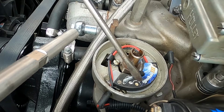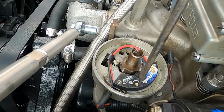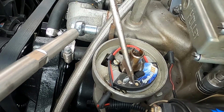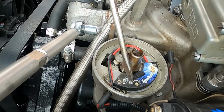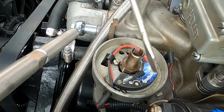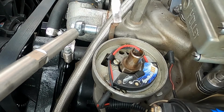What this does, of course, is as you adjust it, you screw it towards the positive, and that increases the rev limit, and negative is counterclockwise. You're going to get a flashing LED here with the ignition on and you adjusting this. It will flash slowly for thousands of RPMs and quick for hundreds of RPMs. So in my case, it would flash slowly 6 times and then immediately flash super quick just once. That means I have 6,100. Really slick design.